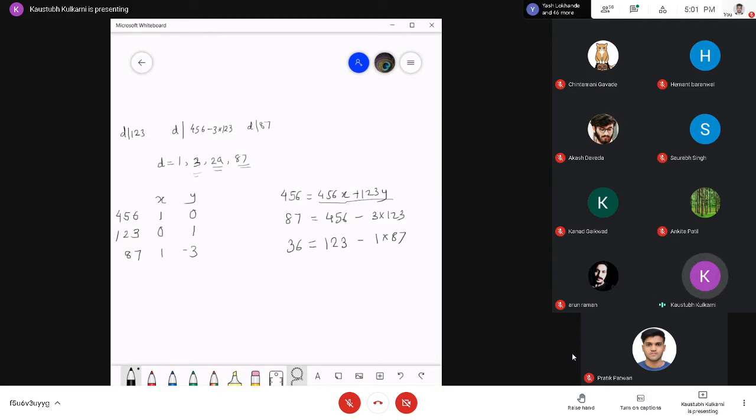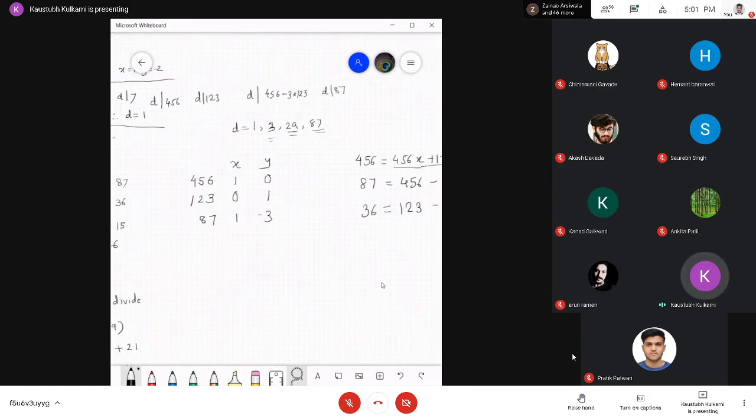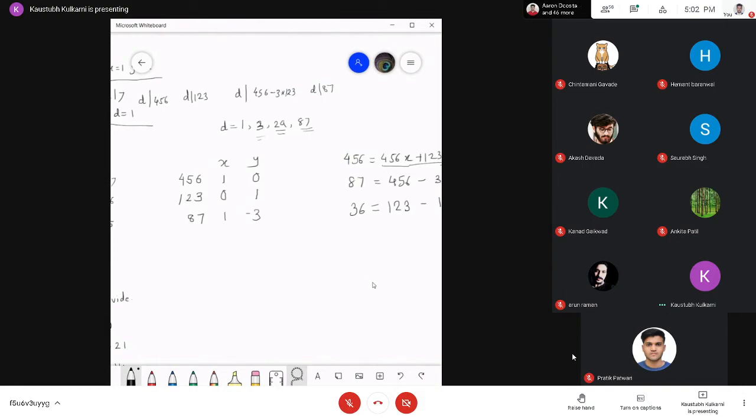Okay. So in the column and rows, we write this as 36 is minus 1 into 4, right? Minus 1 x and 4 y. And how did we obtain this? We performed second row minus third row. This is another observation that you can make. So you can obtain the fourth row as 0 minus 1 is minus 1 and 1 minus minus 3 is 4.